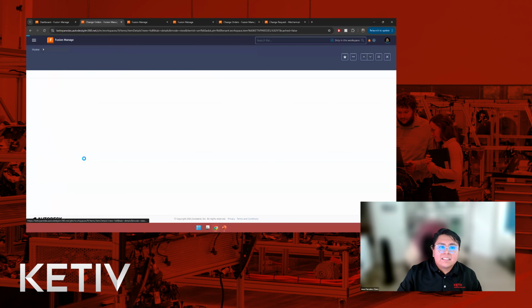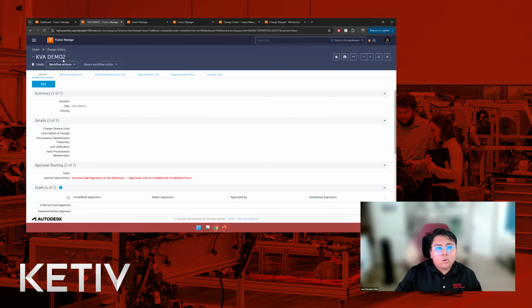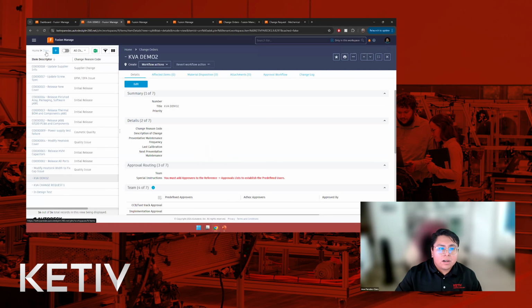So you'll see here that our related change order, which was previously empty, now has a link. If I go ahead and click this, it takes me to my change orders environment. You'll see here that this changed. If I show you the records here, we are in our change order. I have a lot more change orders that I've generated in here. But what's nice about this flow, again, is we used an action script to run through this, right? We used an action script to grab information from our change request and create a change order from it. That's valuable. For lack of a better word, that's so valuable.